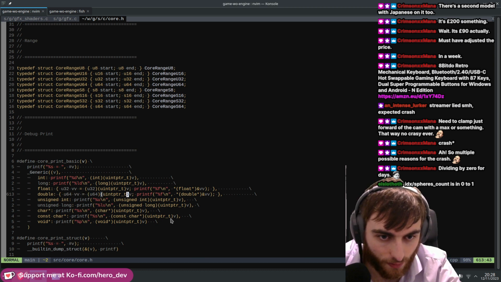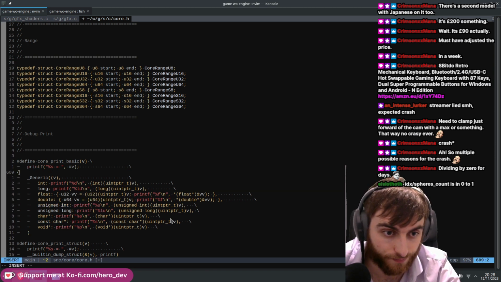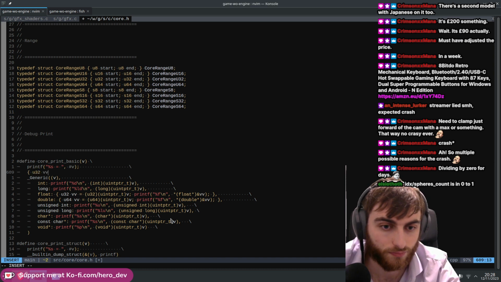I think it's like an expression. So maybe you can't do comma operator because you're declaring something. Well, you can do this, right? You can do something like u64 underscore v, whatever.